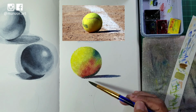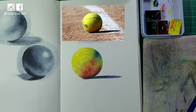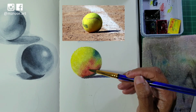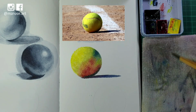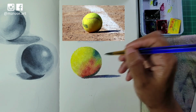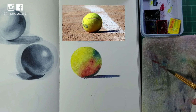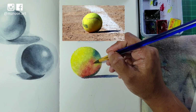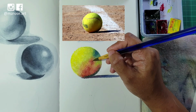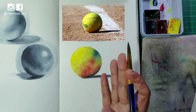All right, let's let that dry for just a few minutes. Okay, so I want to go way darker over here. Way dark. Let's go with some blue. Let's mix the blue and the red. Might be too strong. Wait, more red. Like I said, I'm figuring this out, but I need more dark, so that this starts to brighten up.